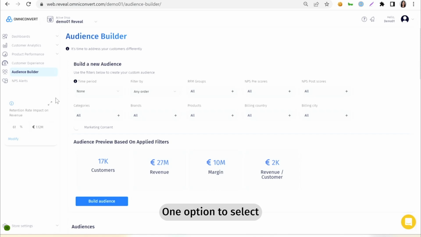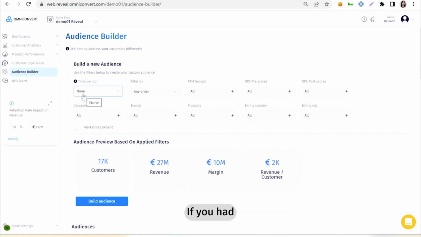One option to select the time period would be, for example, if you'd want to create a custom audience for customers that made a purchase during, let's say, Christmas last year.